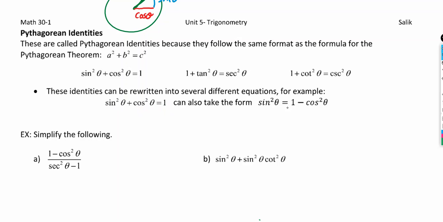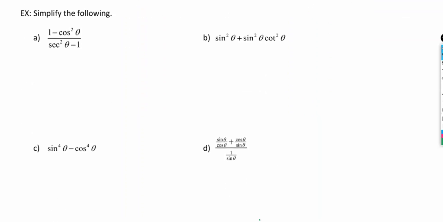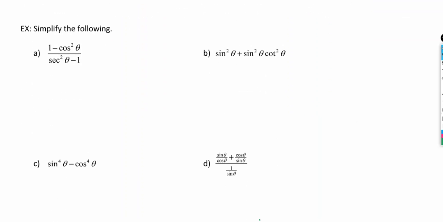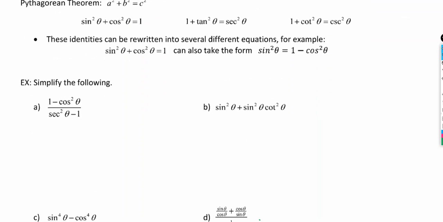But maybe you see this in the expression, 1 minus cos squared theta. Well, that's the same thing as bringing the cos squared over to this side and making it 1 minus. So it can go in many forms, and you have to be on the lookout for all of them. Okay, so let's do some. Simplify the following. So, 1 minus cos squared theta. Hey, we just did that. What is that the same as? What is an identity for this? Well, sine squared theta. So that means I can just take this and rewrite it.